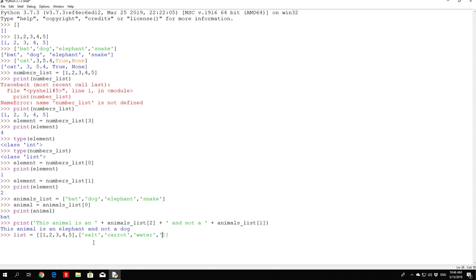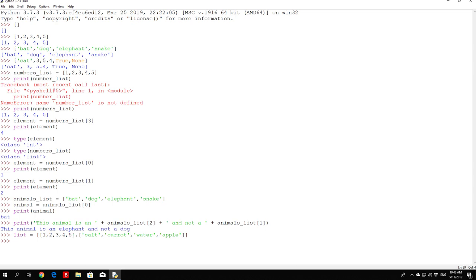If you press enter here, you successfully created a list that has two elements, and both of those elements are entire different lists.